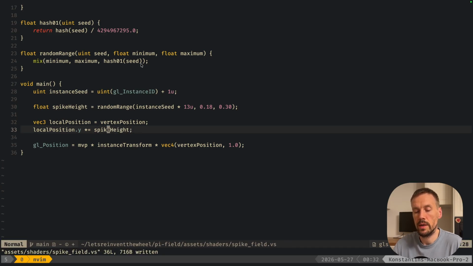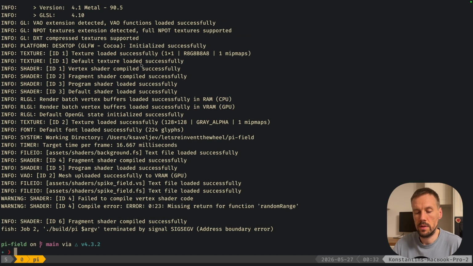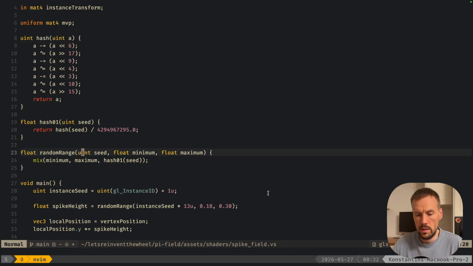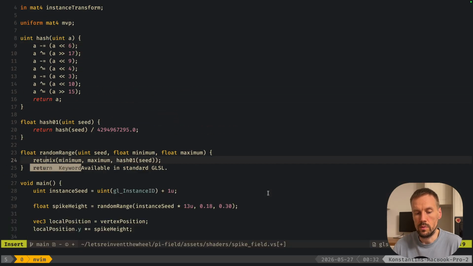So we're actually applying this spike height which we generated to our height. Let's see whether that does anything. Okay, it failed: missing return for function random range. Yeah, of course we need to return it.